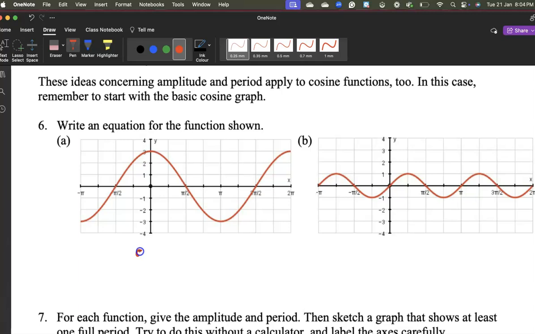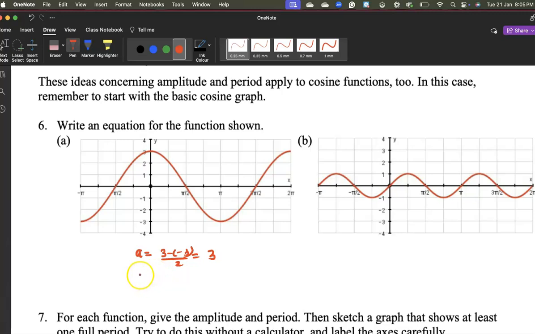What is the amplitude? The max value is 3. Minimum is -3. So that's 3 minus -3 upon 2, so 3. That's the amplitude. Anyway, the height of the graph is 3, so you can look at it both ways. When there's a translation, this formula is very useful actually.